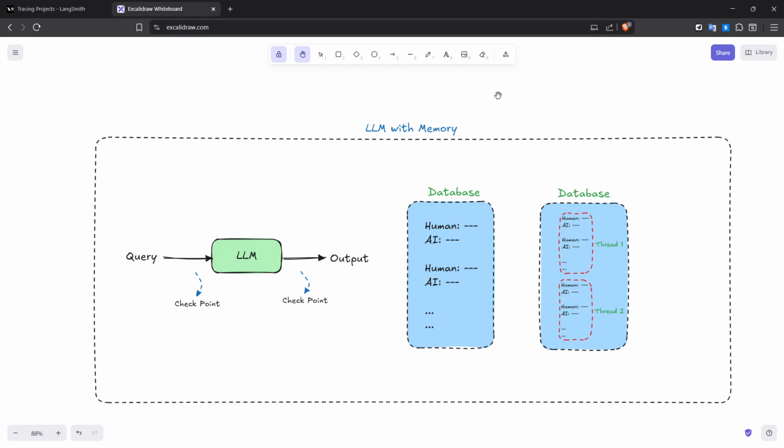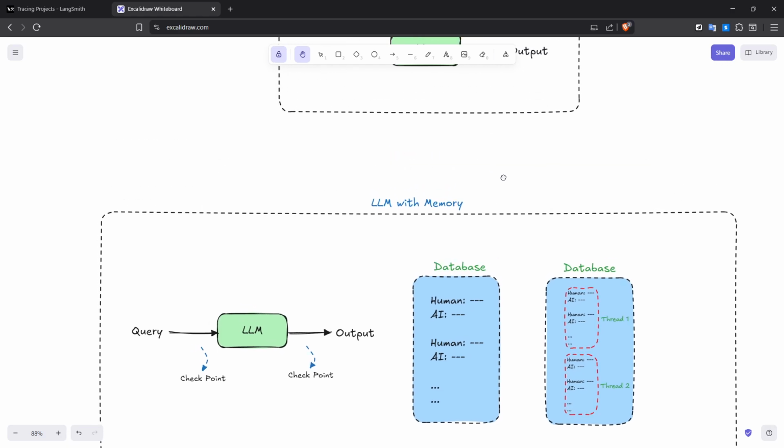Now, one more thing that you'll see in ChatGPT is the ability to create new chats. So you can create a new chat, throw in a bunch of questions there, come back to the old chat, continue the conversation from where you left. And this is basically implemented with the concept called threads, right? So in simple terms, it's like a tag. You attach a tag to the conversation, and that way the database will know that these particular chats belong to a certain conversation and the other bunch of chats belong to a different thread.